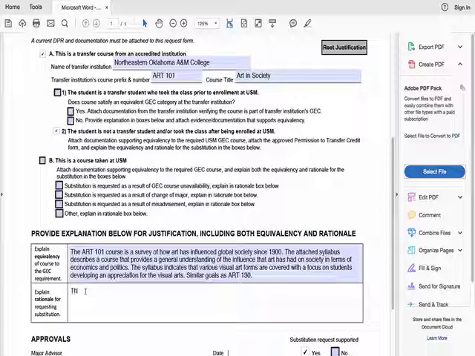So the rationale here was that the student needed to go home for the summer, and he wanted to stay on track to graduate. The student received prior permission.